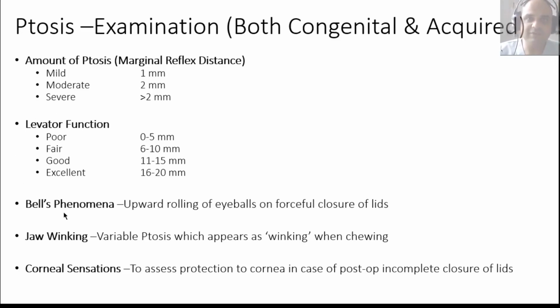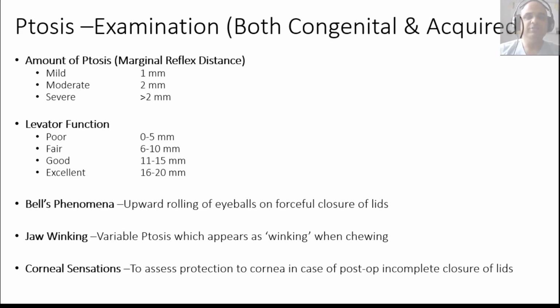Bell's phenomenon is something very interesting, and this is called a vestigial reflex. Like your appendix is a vestigial organ, or like wrinkling of your fingers is a vestigial reflex. Vestigial reflexes are those that were once important and are not right now that important. Your hands wrinkle in response to water because when we were living in caves, we depended on stones and spears to defend and kill. And if it was raining, those stones and spears would slip from our hands. So our hands decided to learn to wrinkle to increase grip.